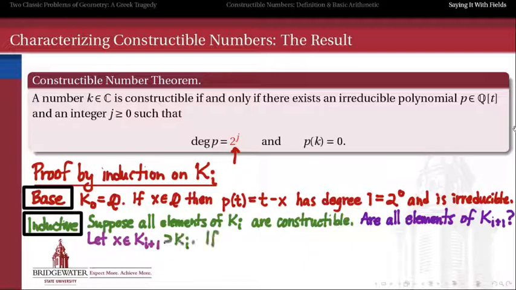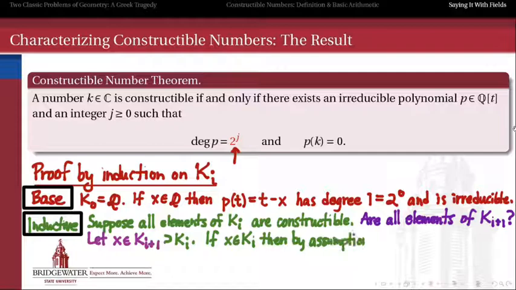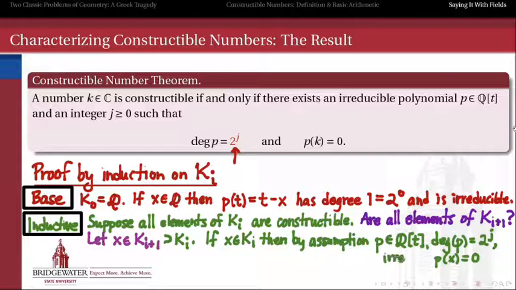So let's pick up an element of ki plus 1. Because ki is a subset of ki plus 1, we have to proceed in two cases. If our element that we picked belongs to ki already, then we already know by assumption that it satisfies the hypotheses of our theorem because that was our inductive hypothesis. So if x belongs to k sub i, then it's the root of some irreducible polynomial of degree 2 to the j over the rationals. So then we're done. So the only interesting case is if x doesn't belong to k sub i.